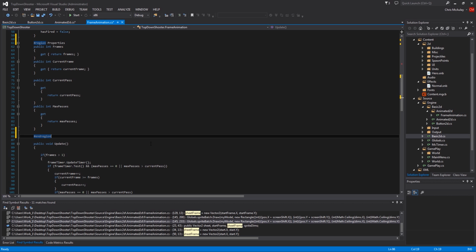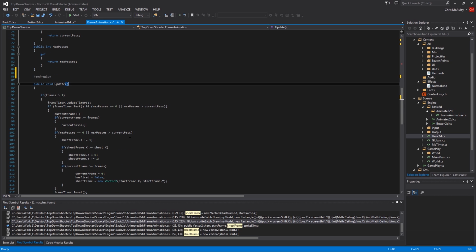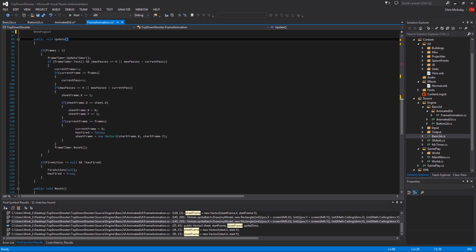Okay. All right, our update. This is a small amount of code, but very precise. So, if you mess with this too much, make sure you back it up before you mess with it. I guess you don't need to back it up because you'll have the download available with the code here. But still, this would be a section of code you want to back up before messing with.